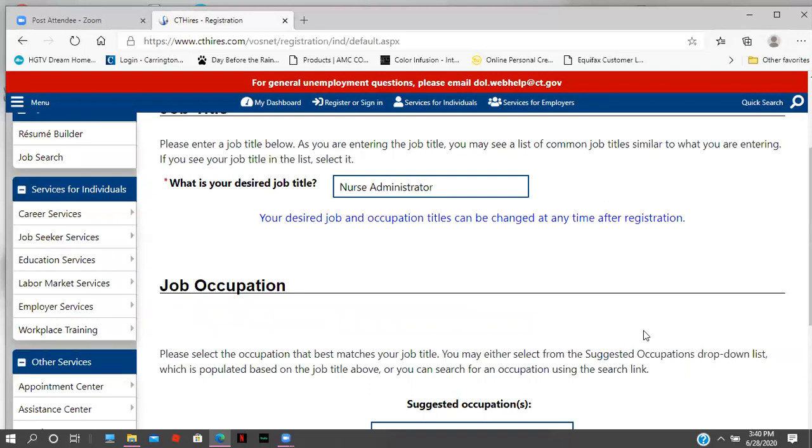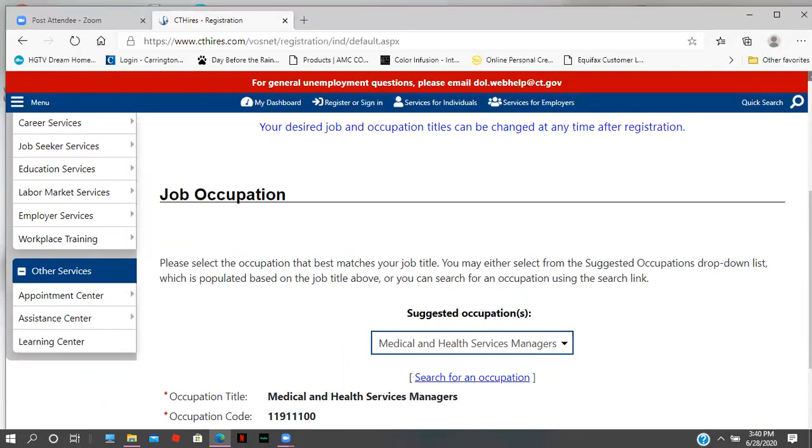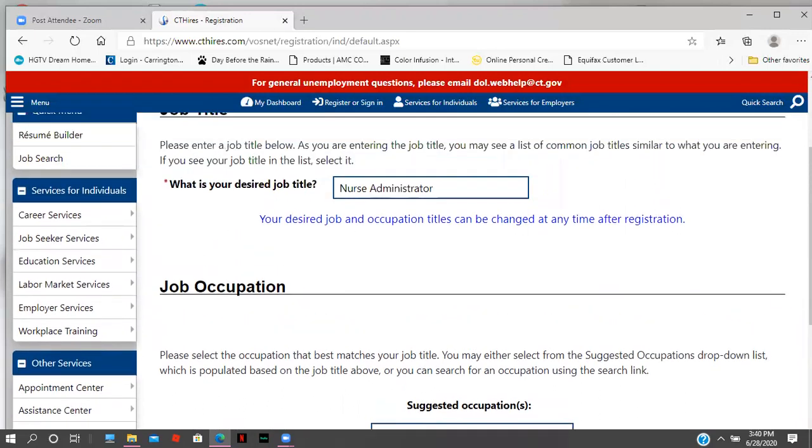Job occupation. Please select the occupation that best matches your job title. You may either select from a suggested occupation or drop-down list, which is populated based on the job title above, or you can search for an occupation using the search link. So let's see. Medical and health services manager. So that all comes from my use of nurse administrator.